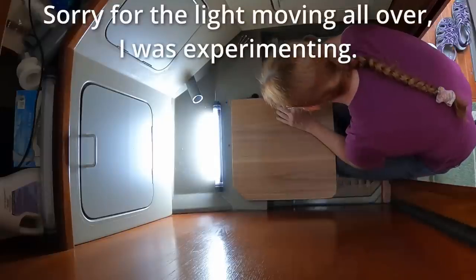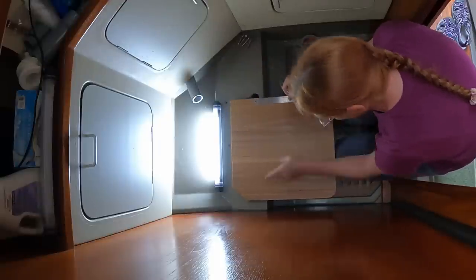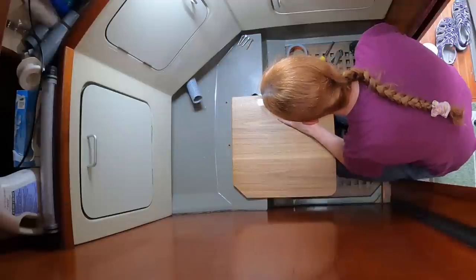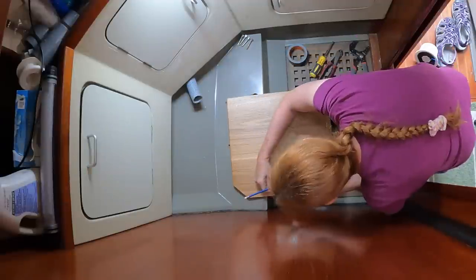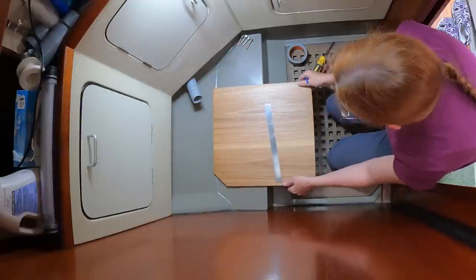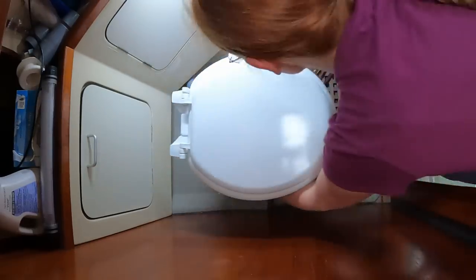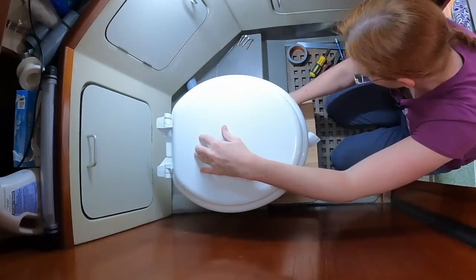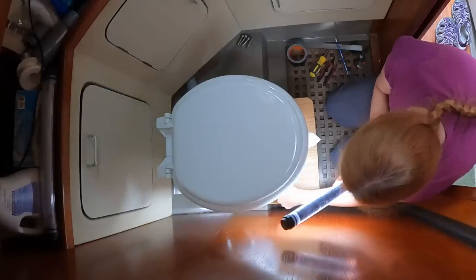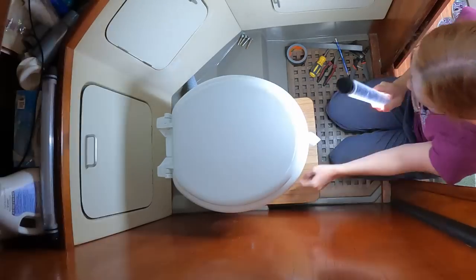4.5. Now, what's the distance? Actually, it'd be better to come from this side because I cut that back off. 25.5, 25.5, 4.5. Okay, let's see if I can do that and not foul with the head. Okay, that bolt's clear, that bolt's clear, that bolt's clear, and that bolt's clear. Yep, these holes will work. This is what we're gonna do.